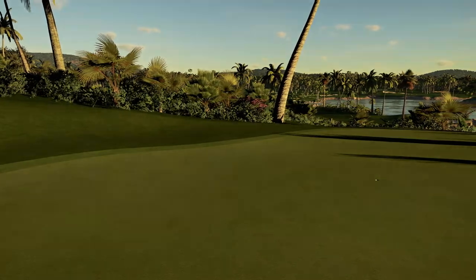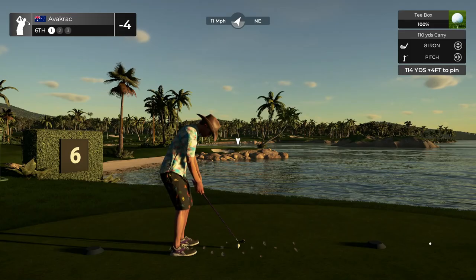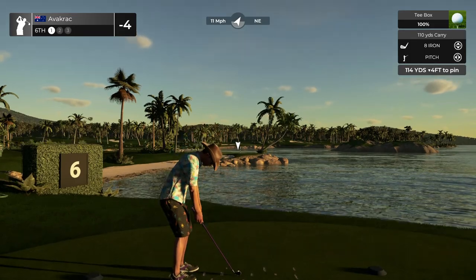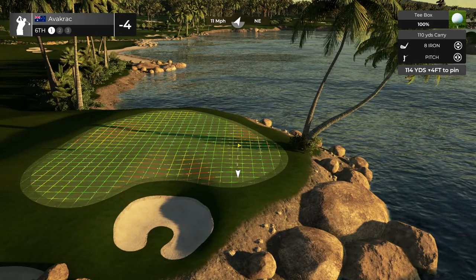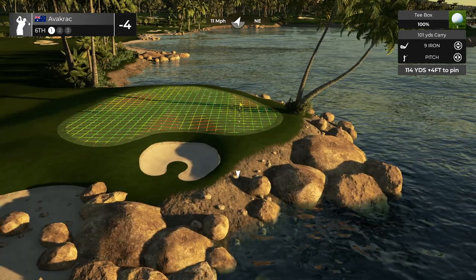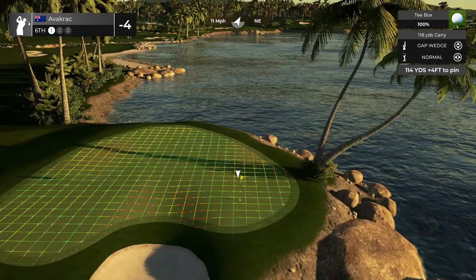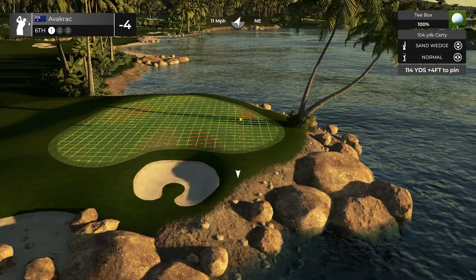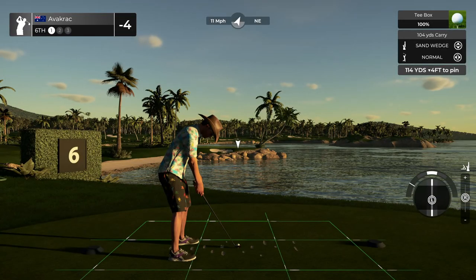All right, moving on. Hole 6. Looks like a nice little hole in one chance. Par 3. Oh, very nice looking little hole. All right, what do we got? 11 miles going with us. Oh, 8-iron pitch. Drop it down to the 9-iron pitch. Or do we take a sand wedge normal? Bit of high loft on it. Bit of backspin.